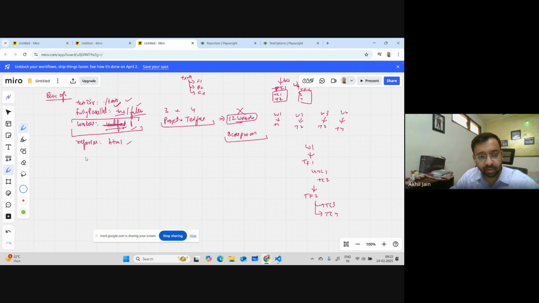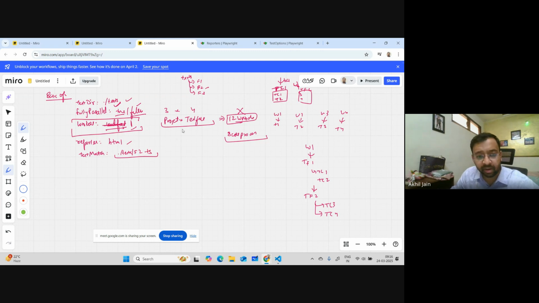Great. But let's say you wanted not to run all three, you wanted to run maybe a specific one. So there are parameters for it. You can set a parameter called test match, and then you can give the name of your file which you really want to run. Let's say I want to run test f2, so you will give the entire path of it, and then this will run.